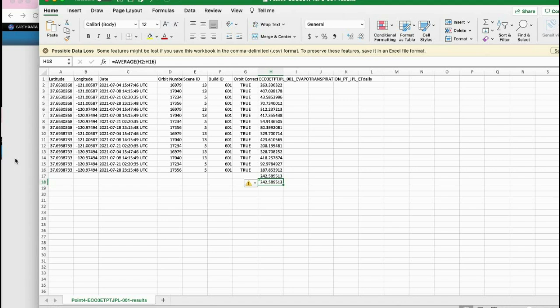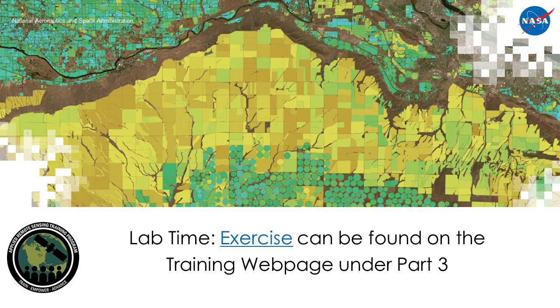We have half an hour, so we have some time. What I'm going to do is stop sharing my screen and show the exercise that you will be working on. You can go through the steps and do the exercise on your own. There are questions at the end of each exercise that you can answer, and some of those questions are also in your homework. So here is where I'm going to stop sharing my screen. The exercise is available from the meeting page, and you can download it.